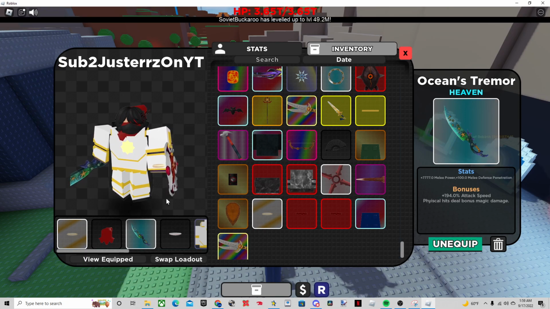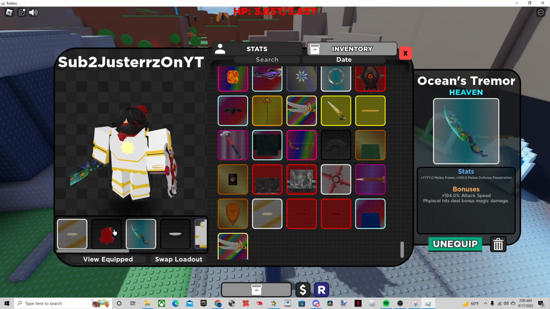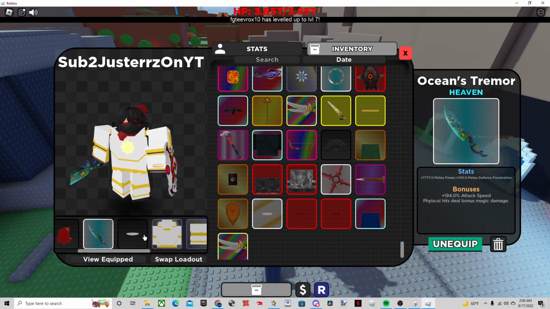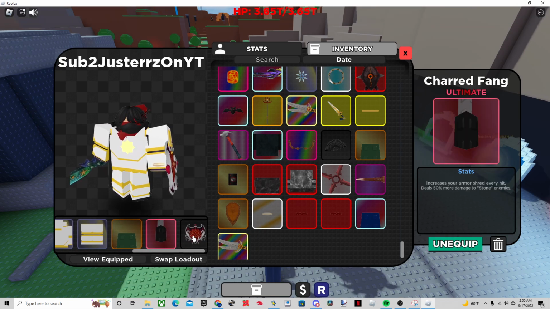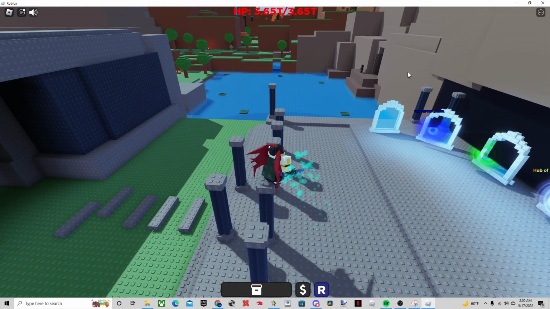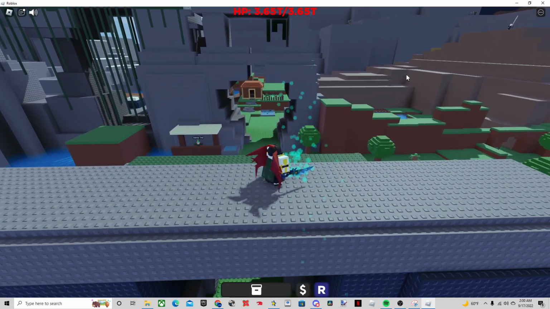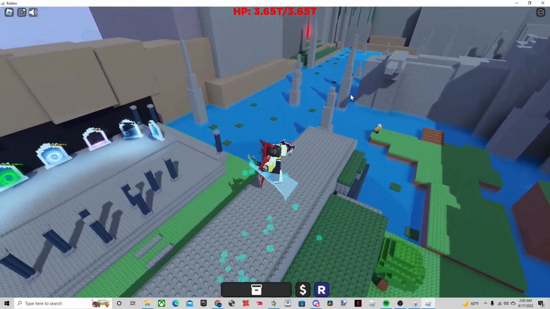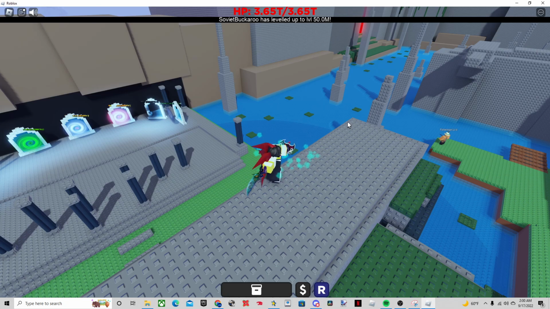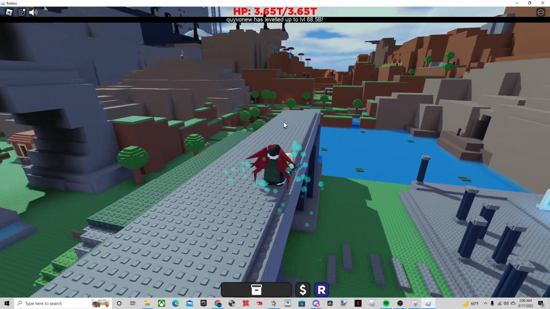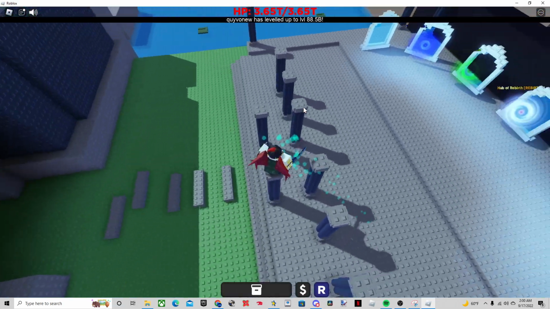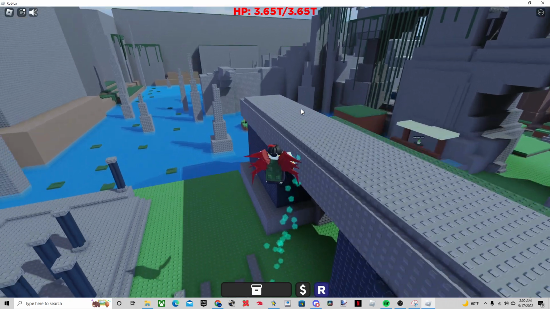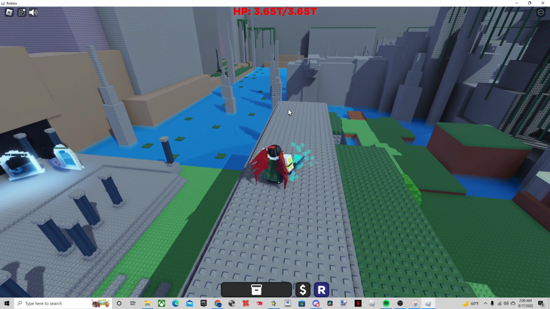So, basically, because the Ocean Tremor is very good for multiple scenarios, you want to make sure you have a high attack speed one. So, Executioner's Mask, Neptune, Holy Charm actually skipped, Shining Set, Ranger's Cape, Charred Fang, and Ocherish Shield. So, I would recommend you use this loadout. It is pretty good. I was able to do it because you attack really fast. You can put in an auto-clicker, just shred the boss. I mean, it doesn't shred quick, obviously, because the whole point is to not be that easy. But people are using the Curse Blade, and I think the Ocean Tremor is still better.